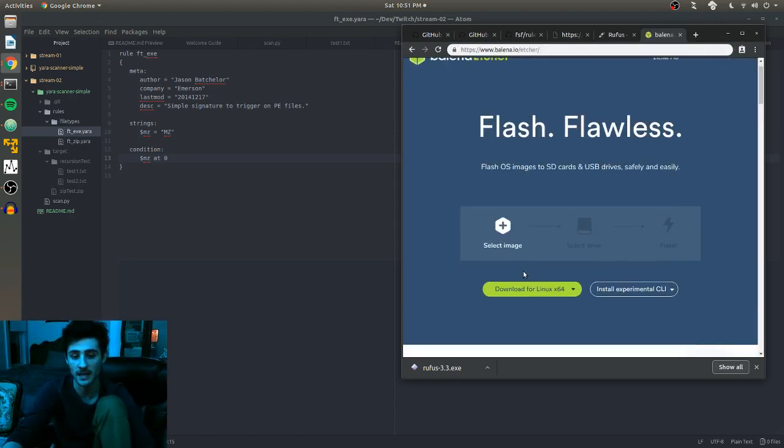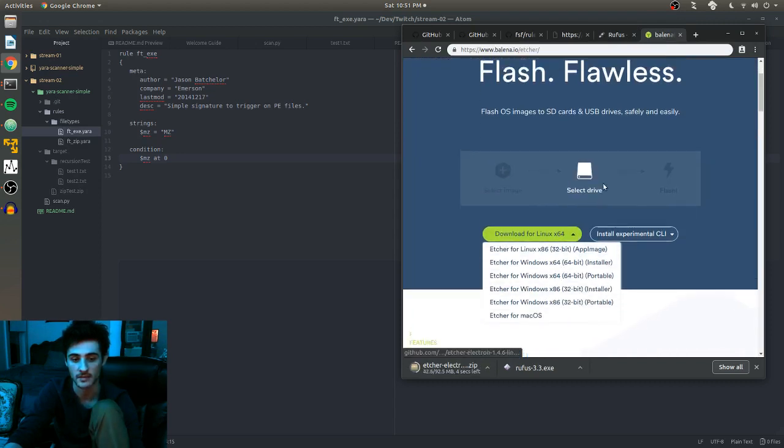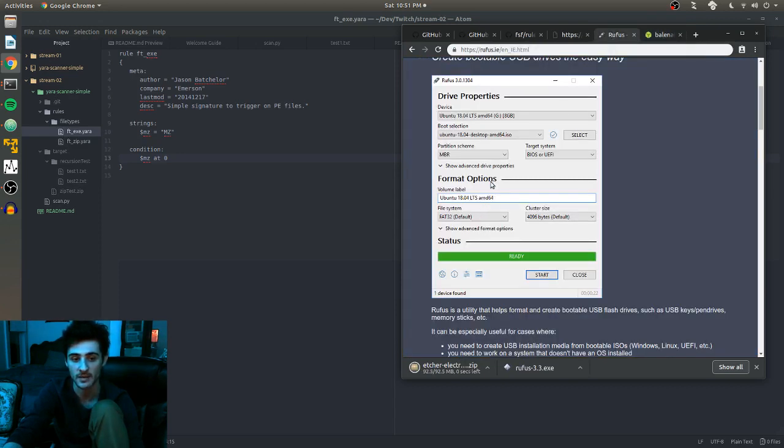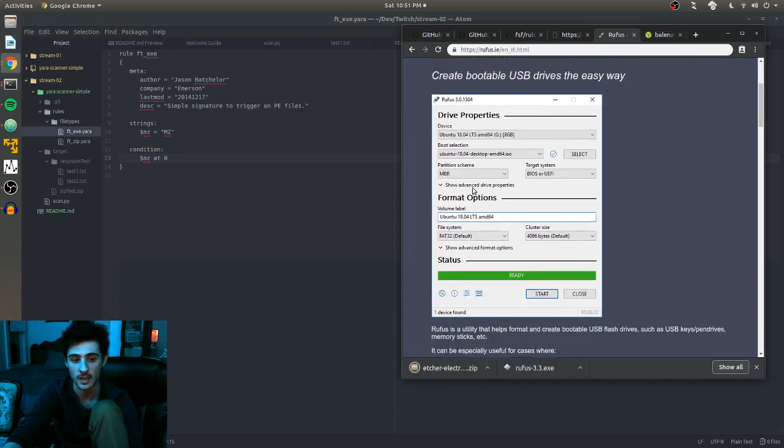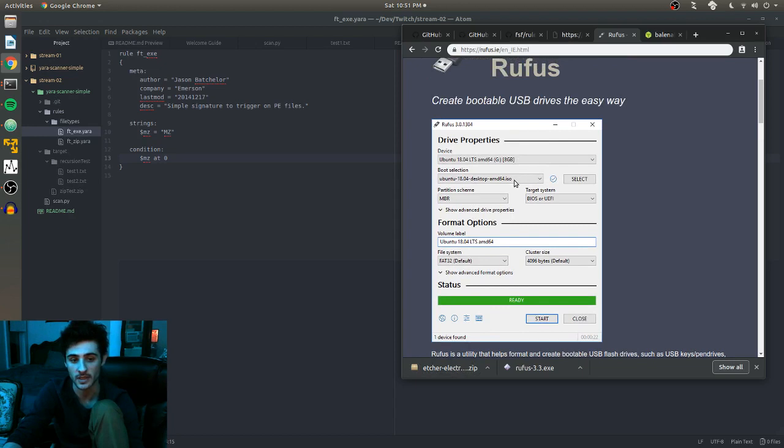But yeah, actually, honestly I like Etcher a little bit more for Linux, although I think it might be for Windows as well. Yeah, it is. Either way, both of these are pretty cool. You're able to load up an ISO image into it, pick your device, and then write it to it, so you can create a bootable USB drive.